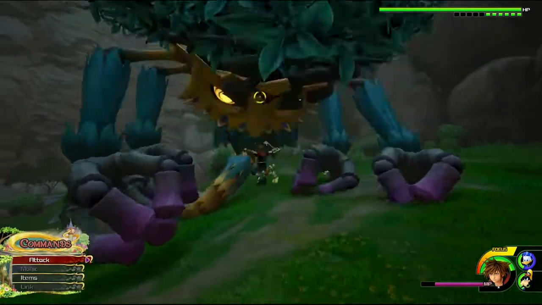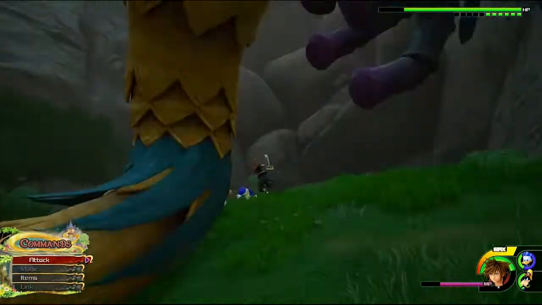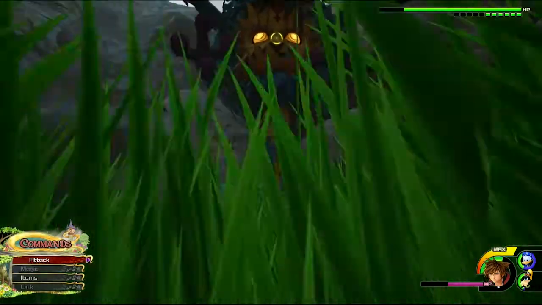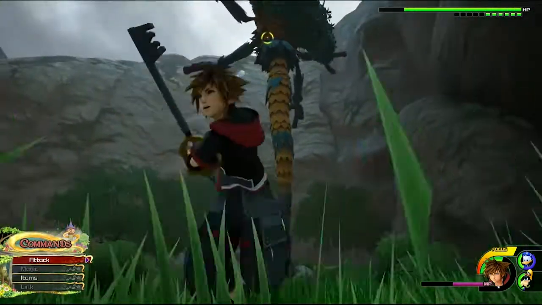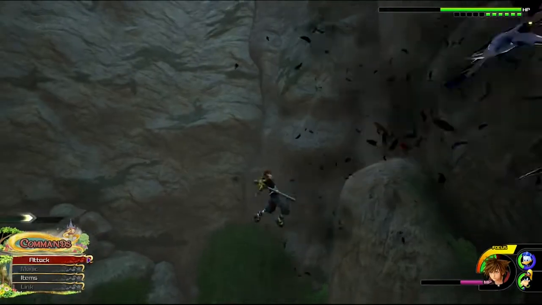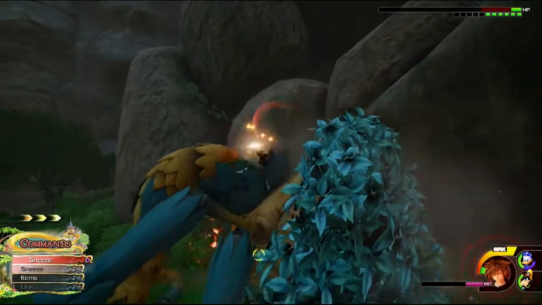Oop. No, don't be using items. What are you doing? I got hay fever again. All right, now it's less funny and more annoying. All right, come on. Can I get up there to him? If I just keep hitting the X button? Sometimes if you just keep attacking, he'll rise up to meet him.